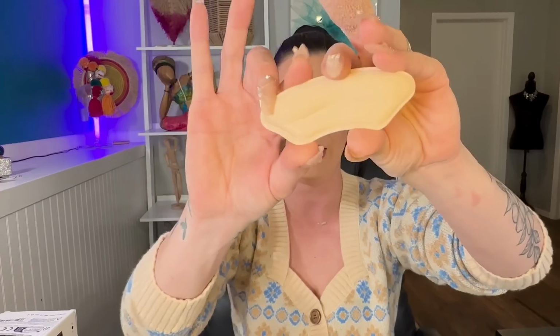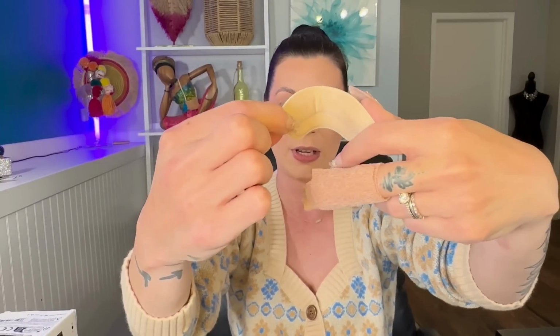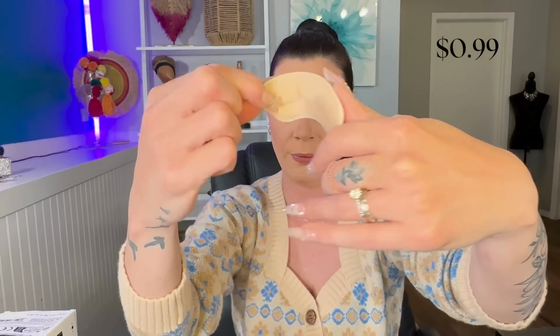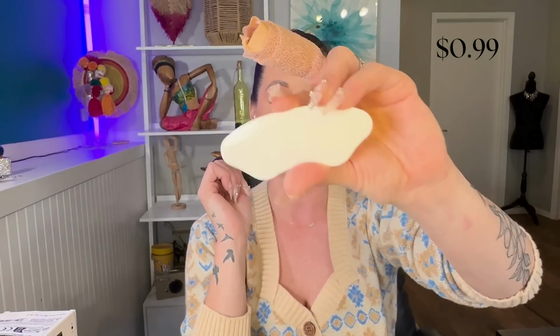And then this is also a blister preventative as well, but a little bit different, because this one you insert on your shoes and they stick to your shoes. So you would put these on the back of the heel of your shoe. And so this is what would be rubbing up against your heel. Sorry about my finger there. This would be what would be rubbing up against your heel instead of the hard, stiff shoe. And then of course it's got that double-sided adhesive so that it'll stick right on your shoe. So another practical shoe option to make your less comfortable shoes more comfortable.